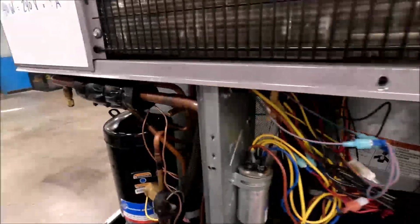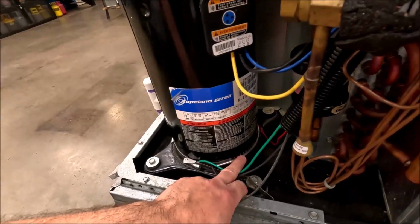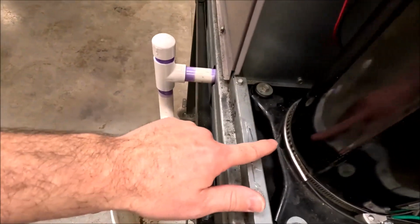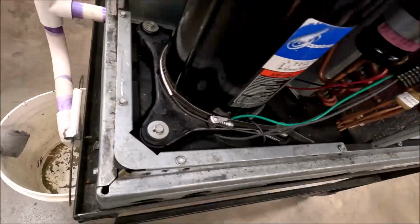All right, so here is our crankcase heater right here. Like I said, you can look at it and see it's kind of brace looking or zipper looking. It's not completely solid like the one I had earlier.